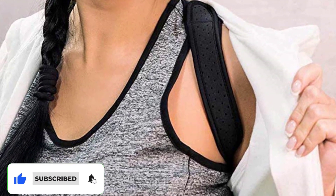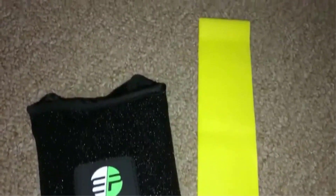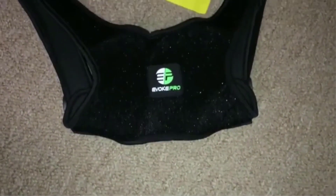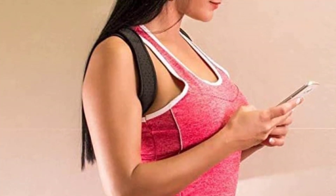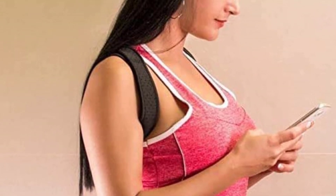This cervical and neck corrector also helps with slouching. When you buy your clavicle support today, you will also receive a latex-free exercise band and an exercise guide to get you started. Stretchy and easy to use, the elastic band will help you build stronger back muscles and recover flexibility.